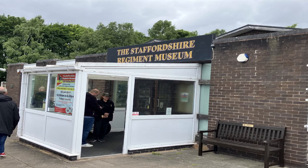But the museum itself, there's some incredible things in there from the 1700s, 1800s, right up to the First and Second World War, and Northern Ireland, and the First Gulf War. It's just really good. If ever you're in that area, you must go and see it — it's well worth the trip.